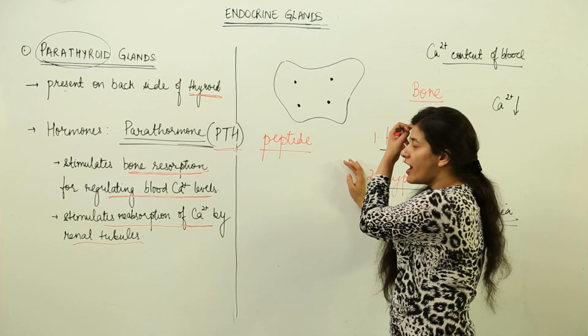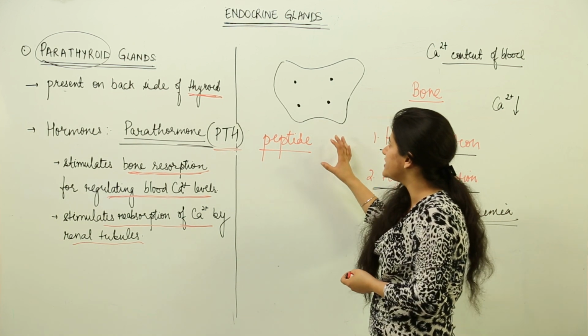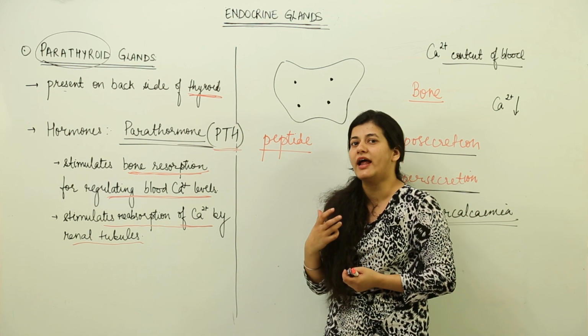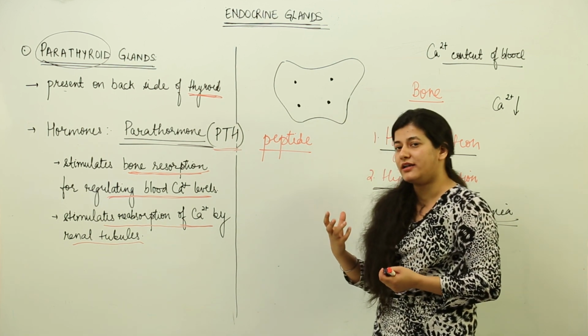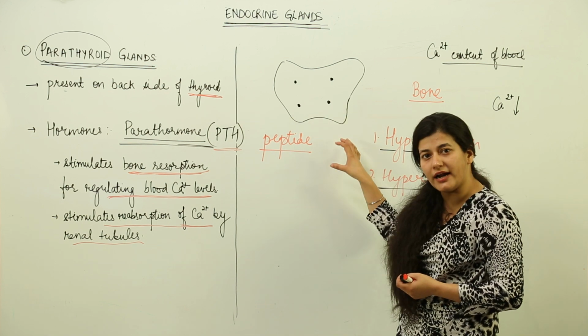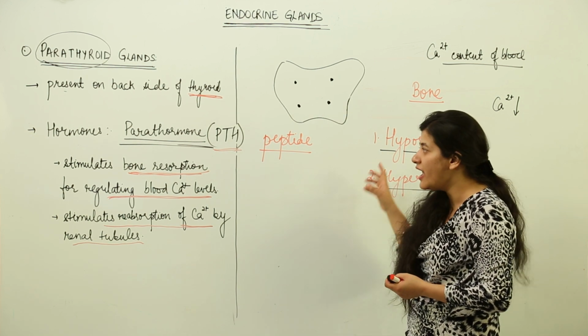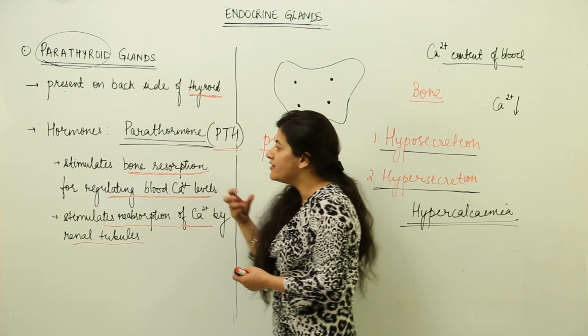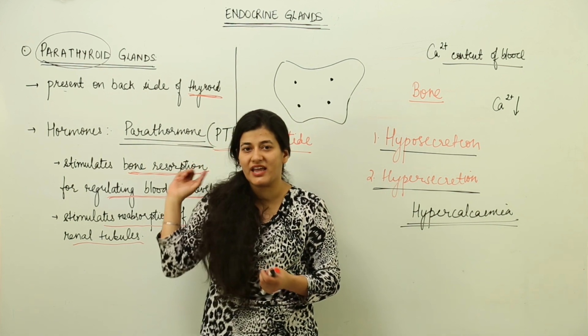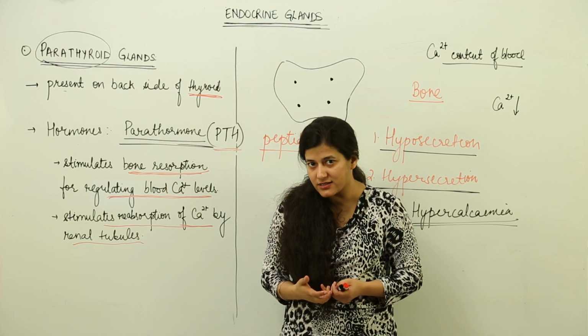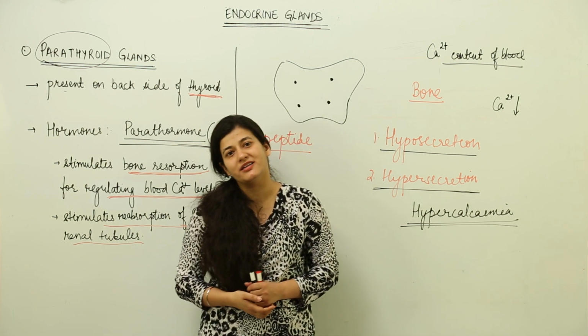And one more thing you have to remember: you might have heard that many people get their thyroid glands removed if it is problematic. In that case, if the thyroid gland is removed, the parathyroid is also removed, and the person has to make sure that these hormones or their derivatives are taken in the form of medicines so that the calcium level inside the blood is maintained.